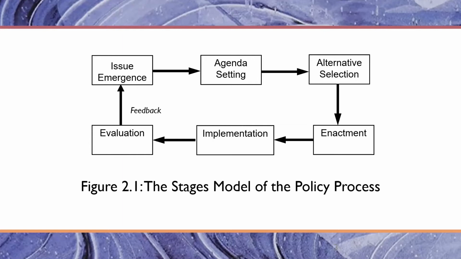It moves up the agenda. That's the agenda setting process. That means it's getting more and more attention from the media and from policymakers. Then a bunch of policies to address the problems caused, in this case, by coronavirus, economic policies, health policies, things like that, are developed and then selected and ultimately enacted into law. That's the enactment box there.